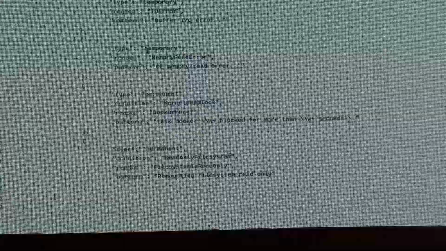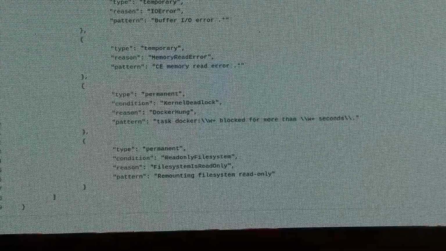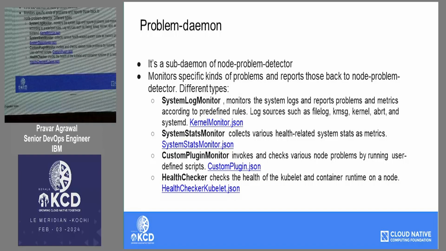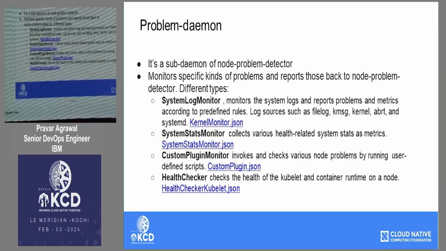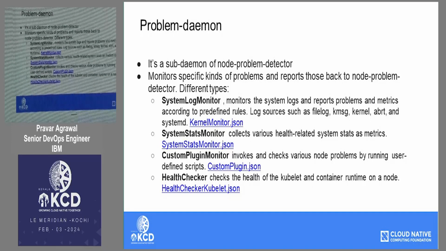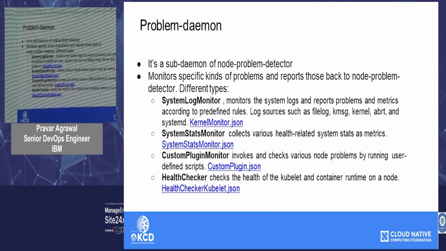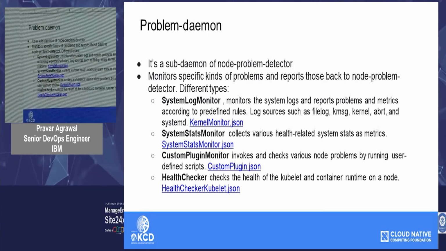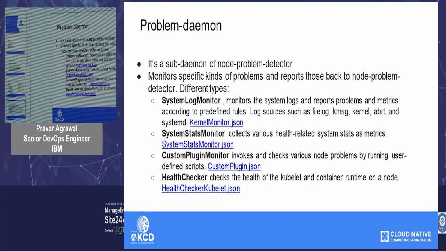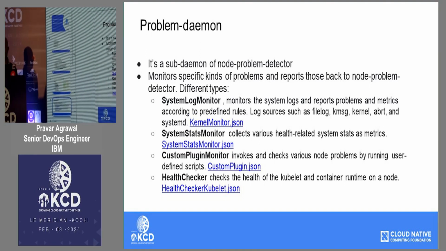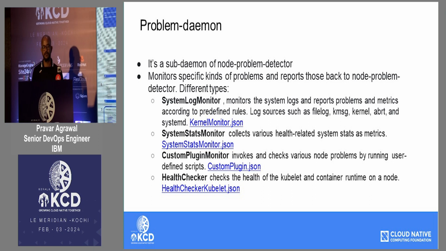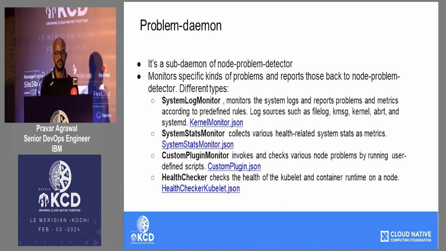So yeah, like it is mentioned for different reasons and different patterns. Similarly, we have the system stats monitor. This is again just trying to collect the system statistics related to memory, CPU, or disk usage, and then it is sending those to Prometheus. So it works best with external monitoring when it is used with Prometheus.